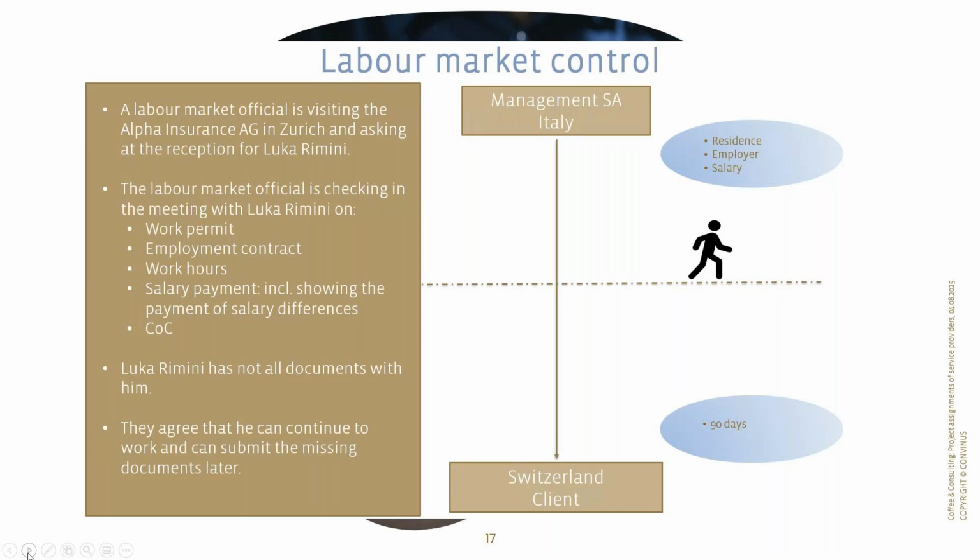In that meeting, Luca said that he did not have all the documents with him. Depending on which documents he did not have with him or were not ready, and depending on the situation, the labor market official has the possibility to just say, okay, you just need to provide the missing documents to me, and it's fine, you can still continue to work. But we have also already had situations where the labor market official just said, no, the individual needs to stop working. And one of the key things usually is the certificate of coverage, or A1. If that is not in place and they can't show it, then usually the labor market official says, okay, you need to stop working, and as soon as you have it, you can continue to work. So keep in mind that that is really something you need to have in place.